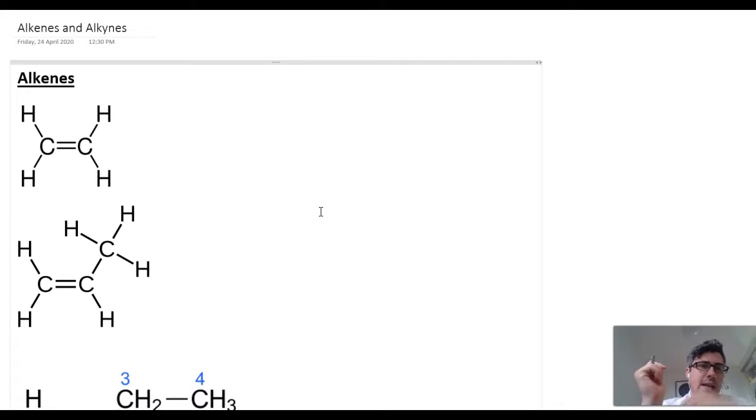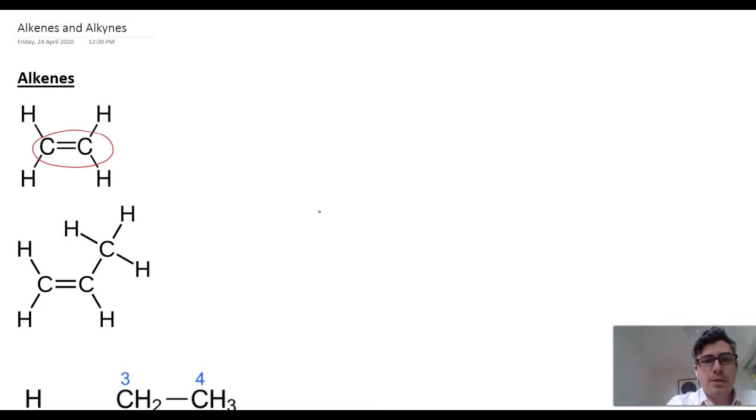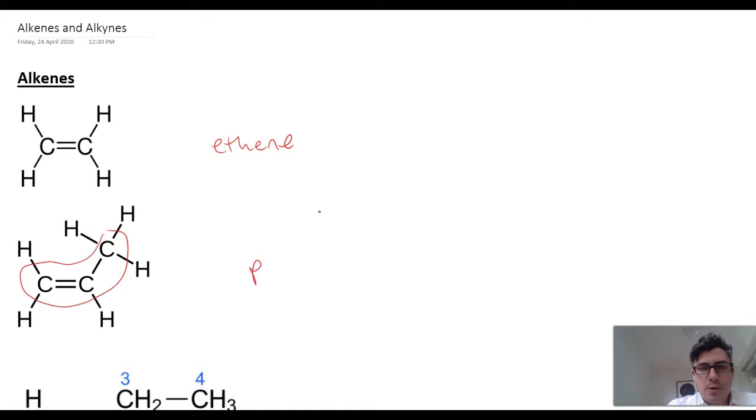So the basic alkene, the smallest one you can get, is made with 2 carbons because you need a carbon-carbon double bond, and it's called ethene. And we don't need to number anything here because there's only one way round of having this. Similarly, the next one along is propene, and we don't need to number this one either because if we rotate this, it's a symmetrical molecule. So the double bond between these 2 carbons is identical to it being between these 2.